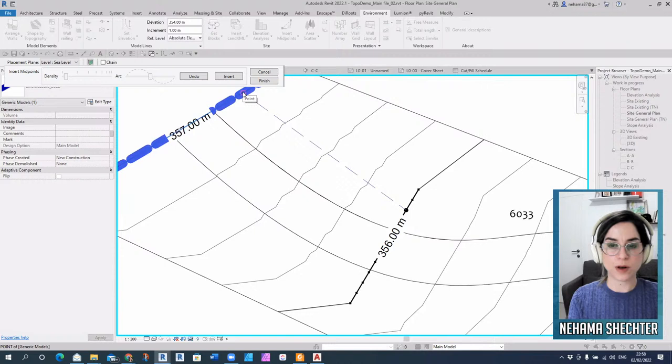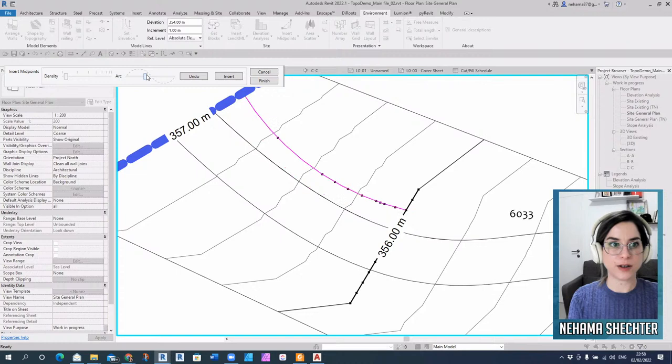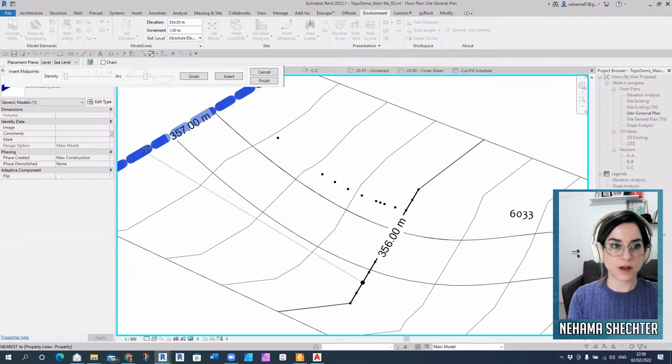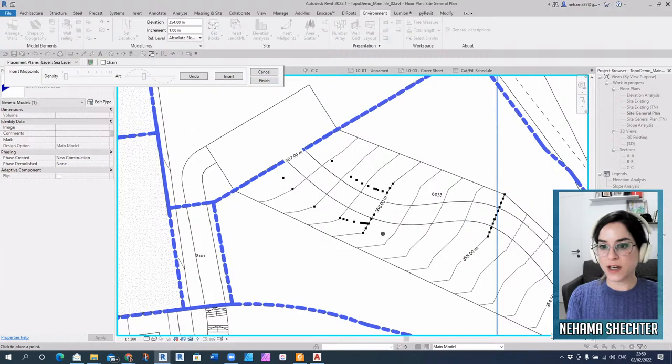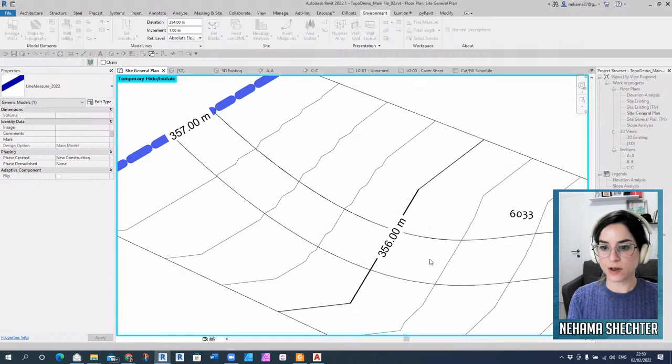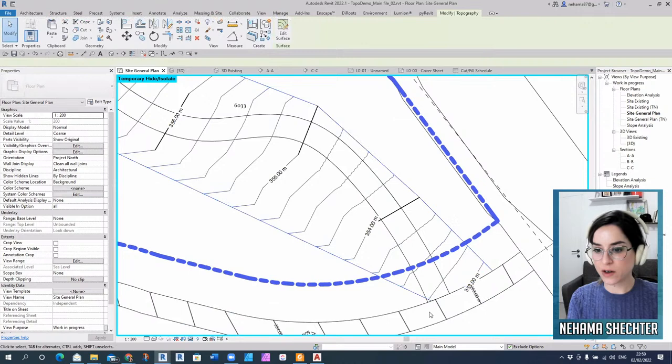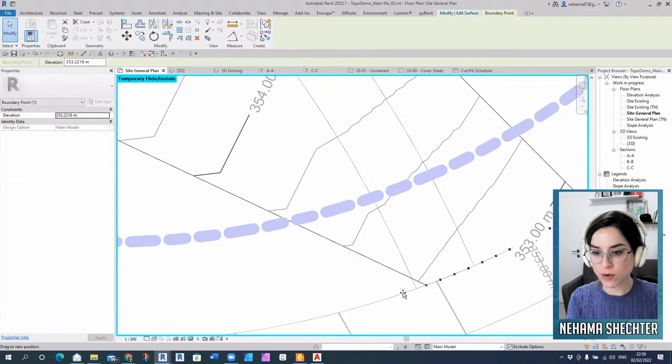So make sure you're on a point and then move the slider until you have the correct angle that you want to use. And just going to do it like that. So I'm going to click finish, even though I would go on and refine this topography. If this wasn't a live video, I would go on to refine this entire topography. And you can see over here, I actually just want to make it a little bit bigger so it would cover my entire path. All right.